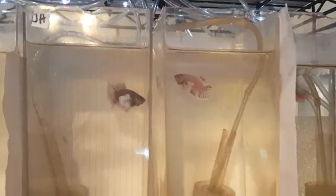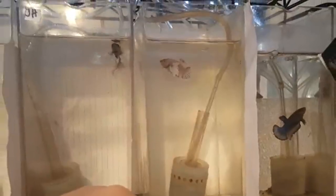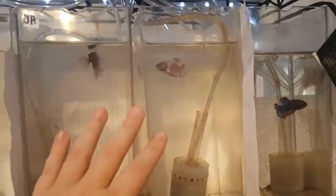Whereas this female loves to flare. She was trained as a show fish, so she was trained to flare from a very young baby, and she will flare at the male. And I just find that them being able to do this behavior and not be scared of other fish just really helps their confidence in the spawn tank. But again, that's just an opinion of mine.